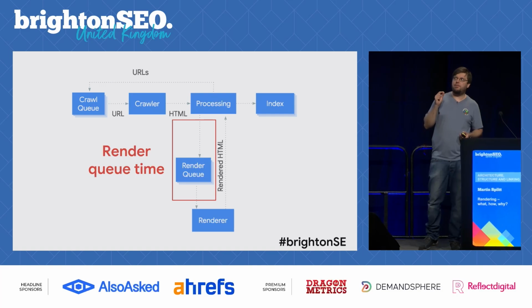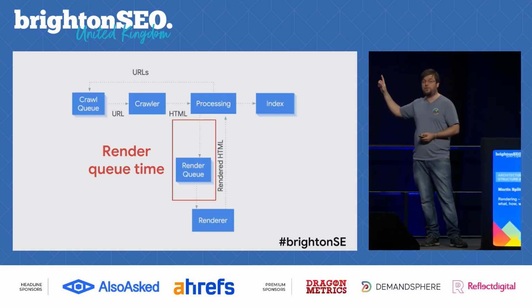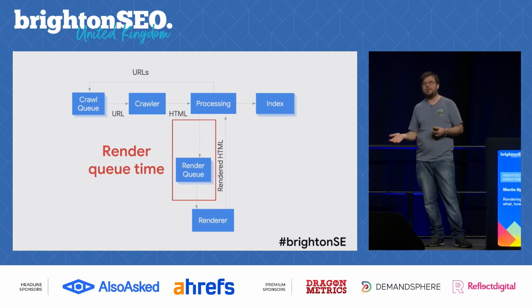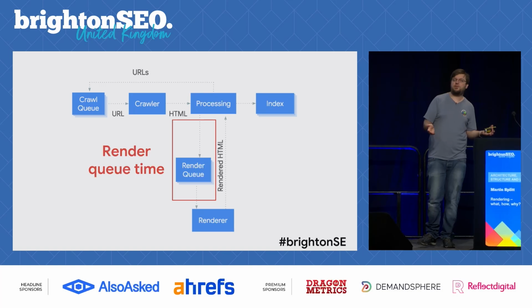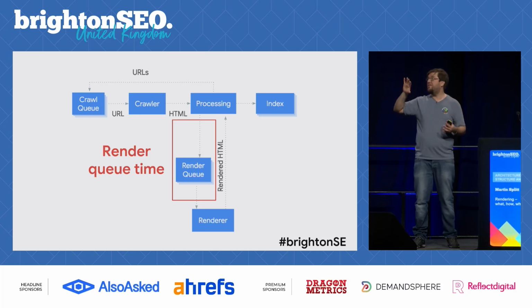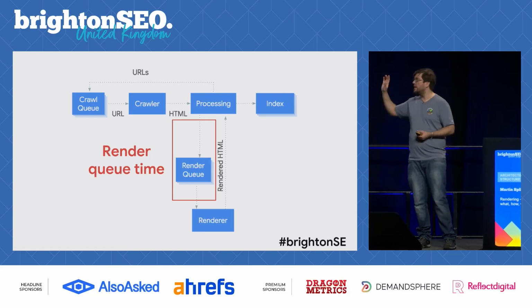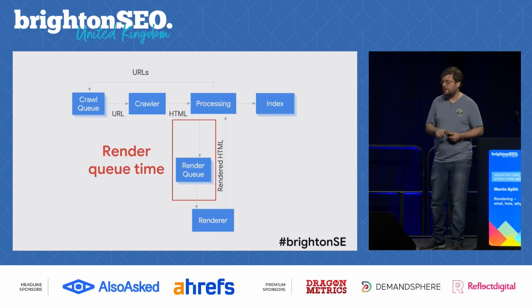And what would happen if we were to expose this information is that you would get very confusing numbers because sometimes something fails in rendering, we pick it up again. And sometimes we render something, it fails, we find out, oh, actually, we don't think there's that much content changing, or there was not much content changing last time, so we can proceed with indexing it without re-rendering, and we will eventually re-render and then update the index. So it is a very complicated process, and it would only give you very confusing numbers. But I can tell you that the render queue time is not your biggest enemy. It's really, really quick, and it's not that much of a problem.